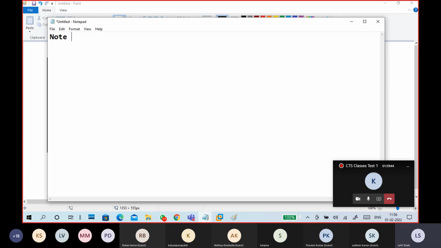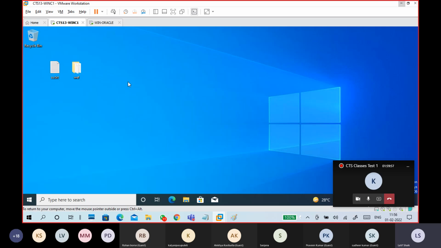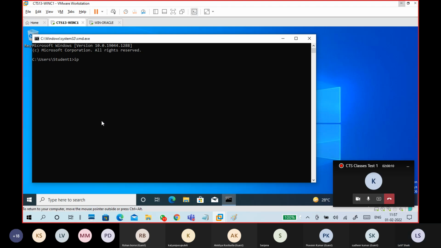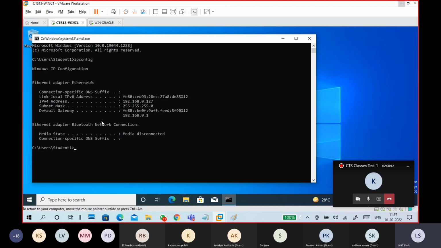So the important thing is, first of all, note down the details of your PC. The first one is my PC only. This is my C1. So what are the details? Here my PC doesn't have any computer name, so I use the IP address. How to get the IP address? With ipconfig.